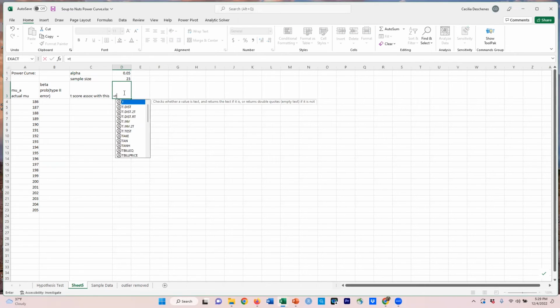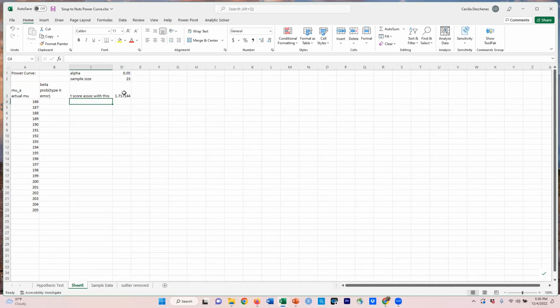So this is going to be the T distribution, and actually, sorry, T inverse, because we want to actually get the T value, the quantile. So we're going to put in the probability of 1 minus 0.05, and then degrees of freedom is 23 minus 1. Right, so we get that it's a 1.717.